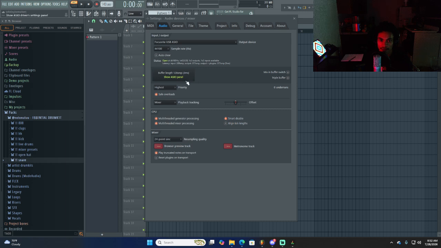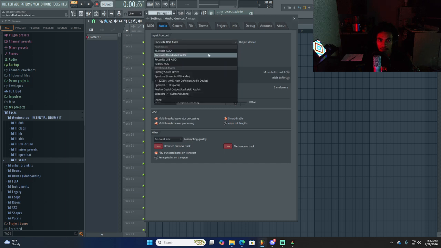Keep all these the same. A lot of your settings will be the same. I might have changed some, so if you see that it's different, go ahead and change it. But pretty much everything else here is unnecessary. Besides, the biggest thing is the output device. Make sure it's on your interface. Sometimes people use FL Studio's driver, but from my experience, I just go directly through the interface.